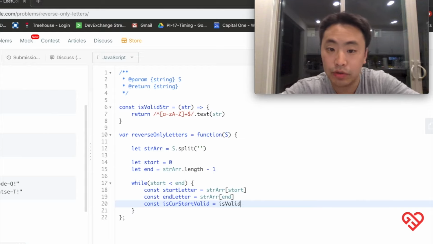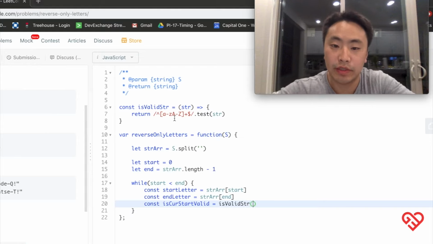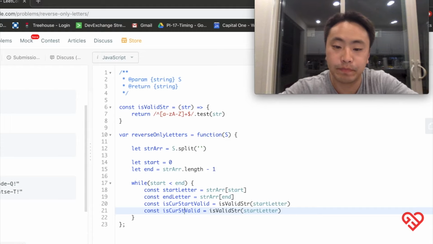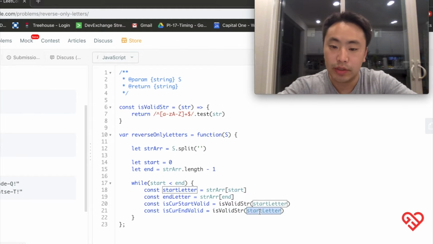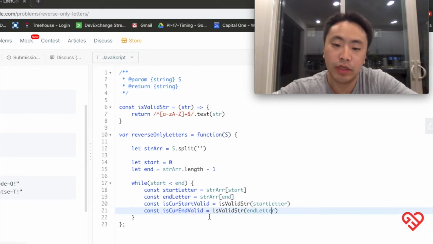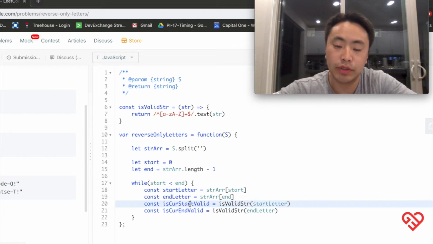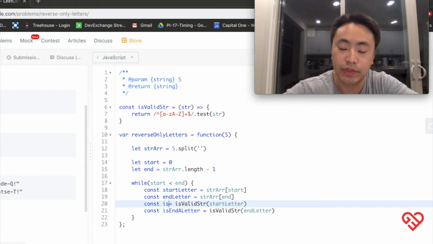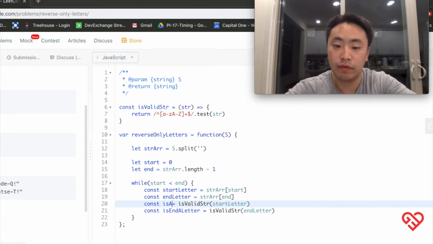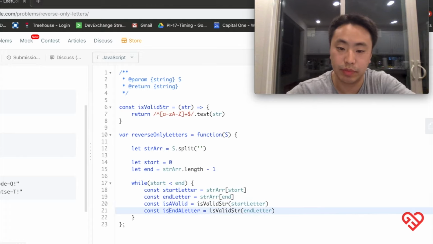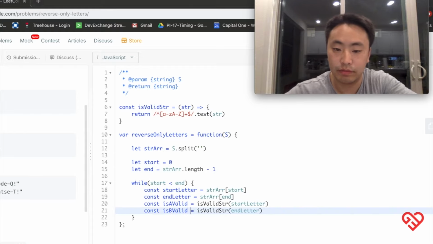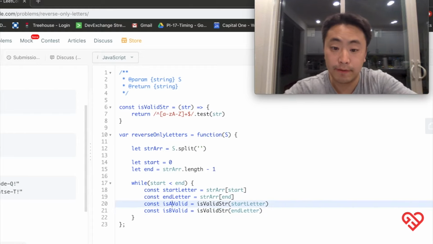Let's call our utility function isValidString right here, and we're going to pass it the start letter, and we'll do the same for the end letter, and then we'll call it is current end valid. I'm not really a big fan of these names.